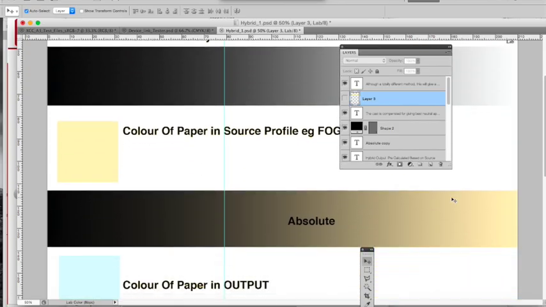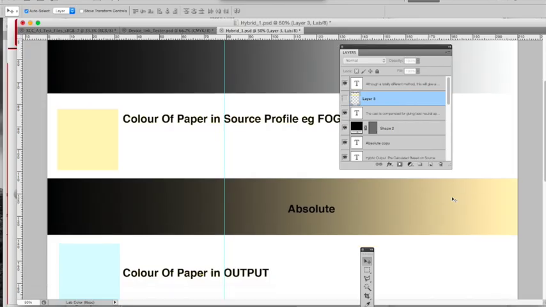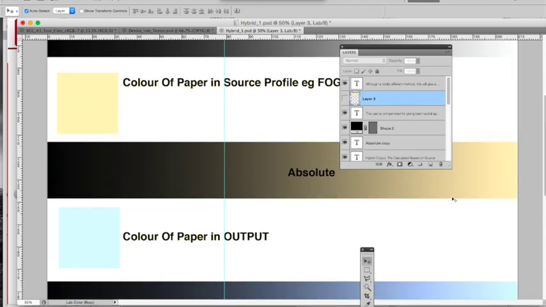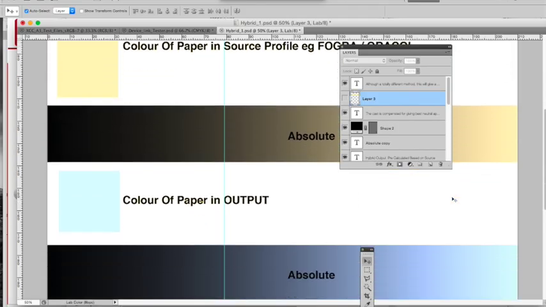So we have 2 challenges. One is we have the cast caused by the output source profile. Now, even if that is RGB, there's no cast in the output profile, but sure enough, we have the cast caused by the paper profile.